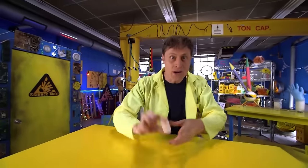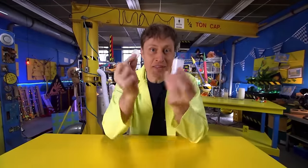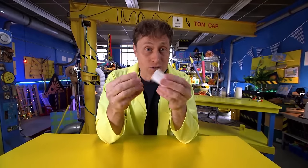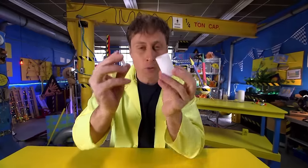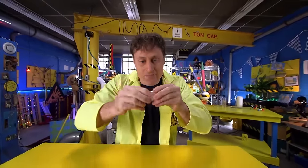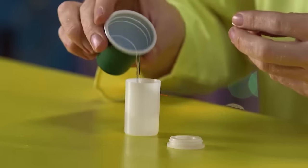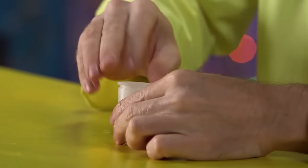What you need is one of these. This is a film canister. And ask your parents what that actually means, because they're not used for holding film anymore. You can get these at craft stores, though, to hold paint or little things. But really, all you need is a plastic container with a good lid that snaps on nice and tight and keeps the air in. And then, of course, what you need are your antacid tablets and a little bit of water. So pour in some water and then put in your antacid tablet and snap the lid on.